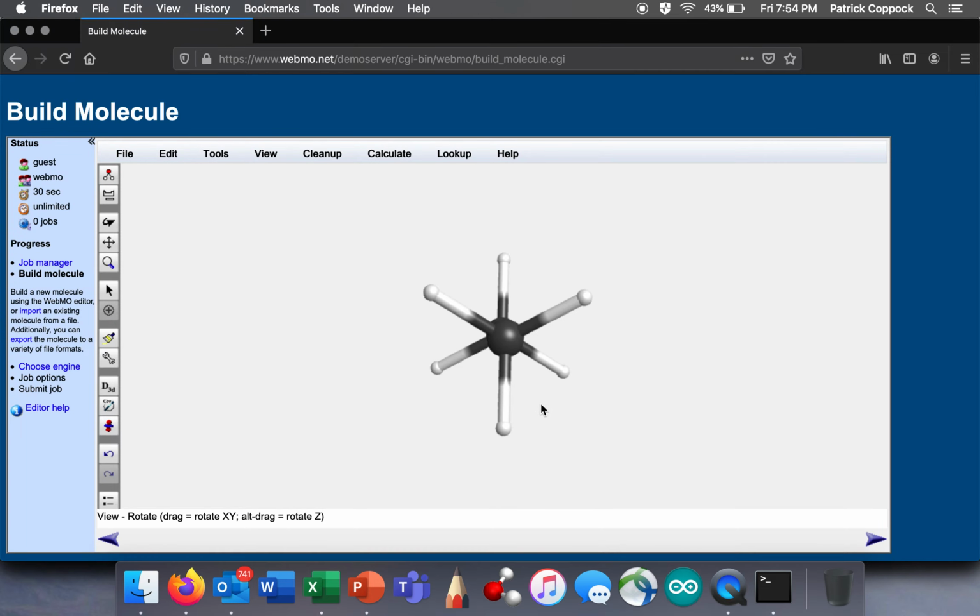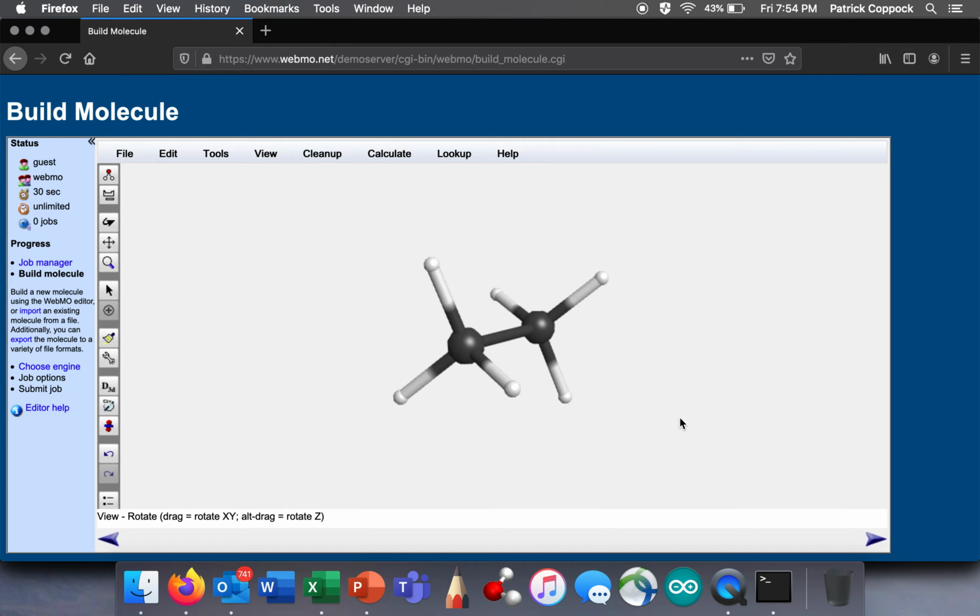So let's go back over here to WebMO, and so it looks like I'm going to turn that. There you go. All right, so there's an atom, there's a hydrogen pointing up. There's 2 pointing down. They're at me, so I'm going to turn that to the side a little bit. Can you see that I got that? Okay. They're like that. All right. So this is the conformation that I have.